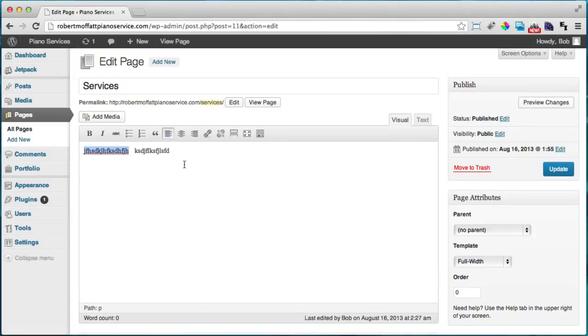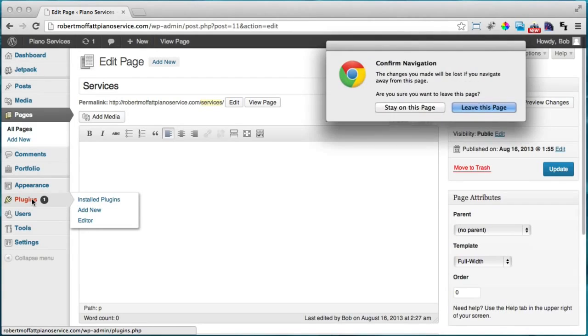So to get both sides of information, it's usually difficult, but if we download a columns plugin, then we can put information here and here and here and here. So I'll show you what that means in just a second. The way we do that is we click on plugins, and you can just leave page.